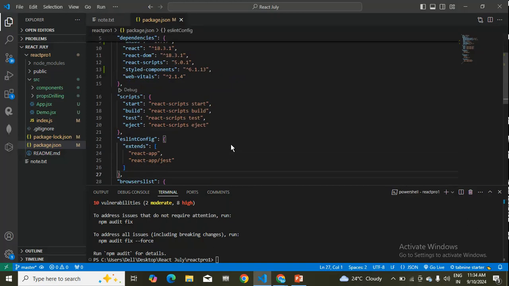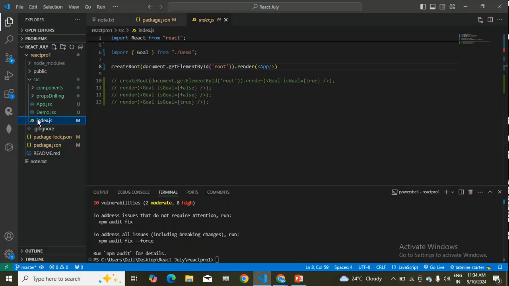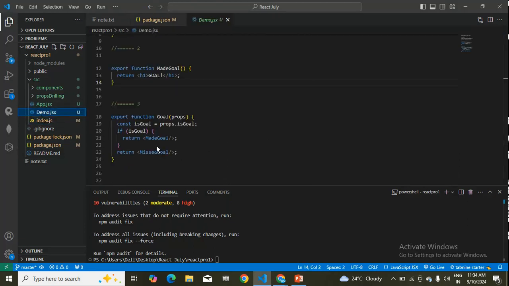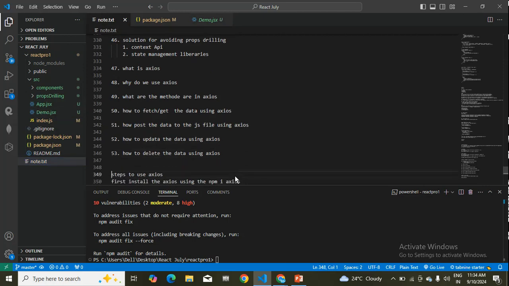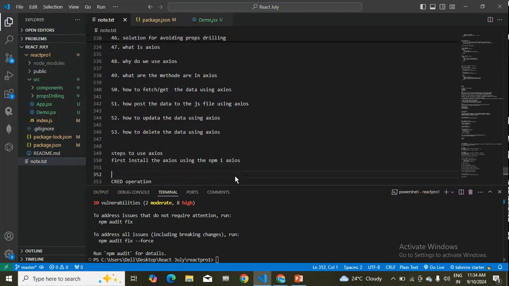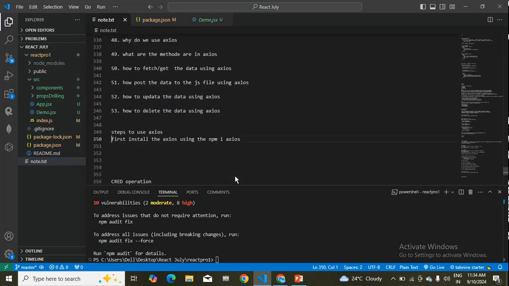And what is the next thing that we need to do? We need to know how to use that in your JSX component. This is the first step.